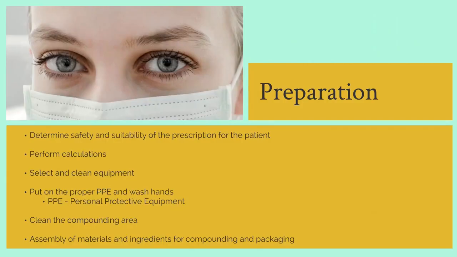Cleaning the compounding area, we talked about using alcohol to wipe everything down, and then assemble your materials. If you're using a hood, I like to put all of my ingredients and all of my equipment inside the hood, nice and organized so that I'm ready to start the compound.